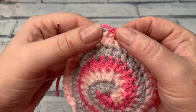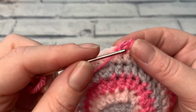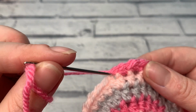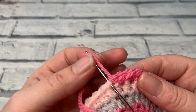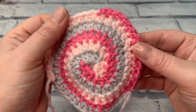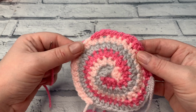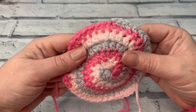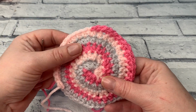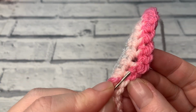As you can see, if we were just to weave in this end as it is, it looks a bit lumpy at the end. Bring it from the right side so our ends are still there. We're just going to bring it through the same stitch that we did our slip stitch into before we weave it in, and that will really bring that down to give you the best curve on your circle. You see the difference that that's made if you compare it to this one. If we were just to bring it down and weave it in, when you compare it to that end, it looks so much neater.